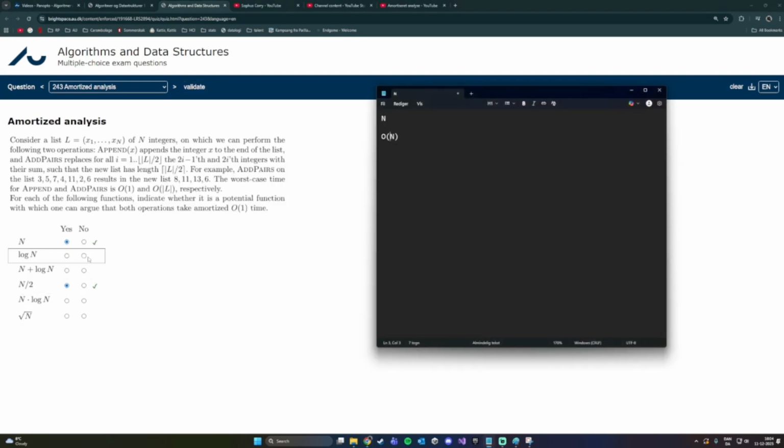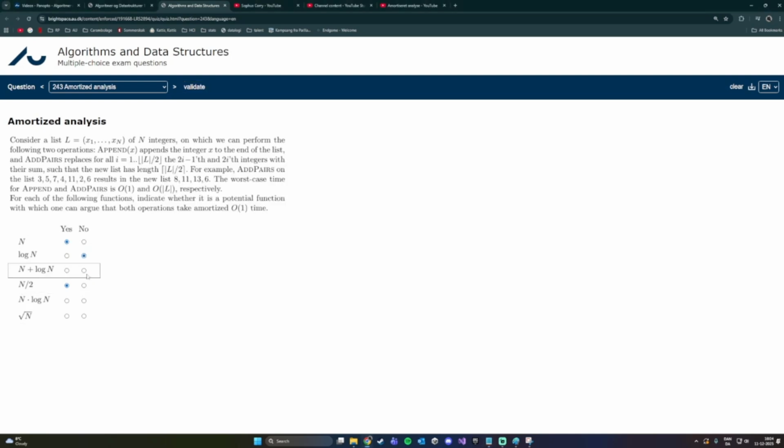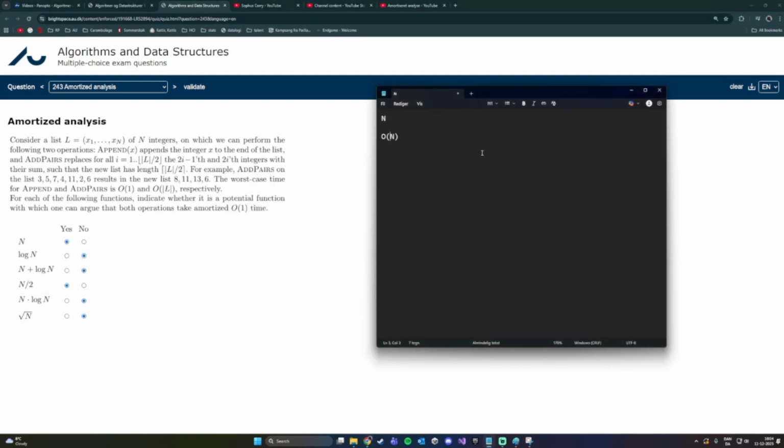Yes. Now we can say, okay, log n is done, that's not enough saved up, n times log n, we're not able to save that up, and square root of n is not enough, and this one doesn't make any sense. But no, I almost got you there. N plus log n is super random, right? Why are we adding log n here? What is going on?